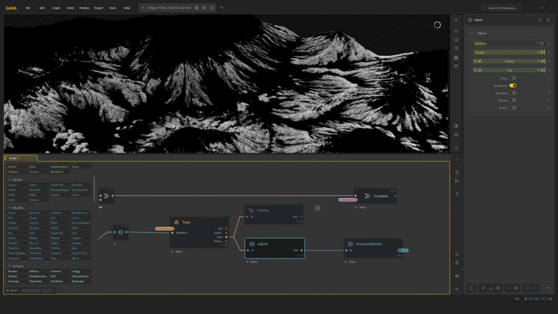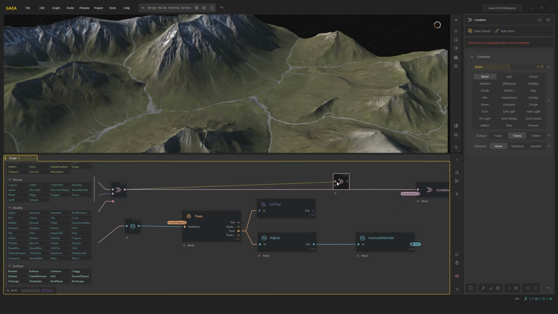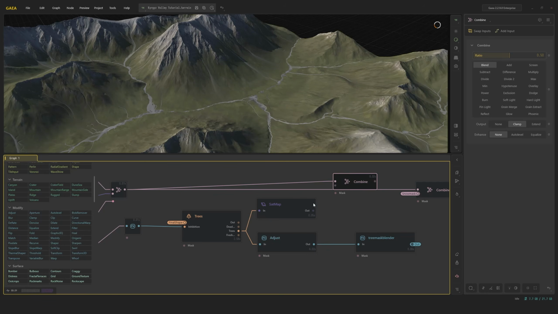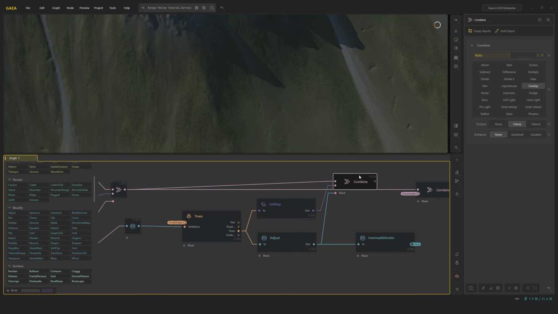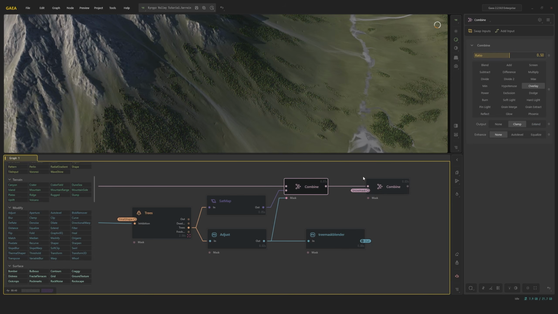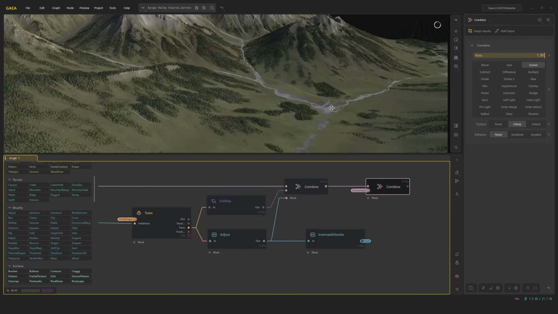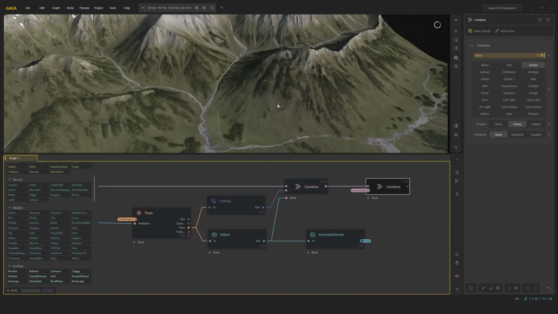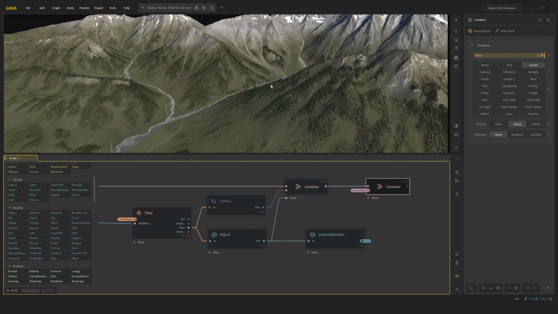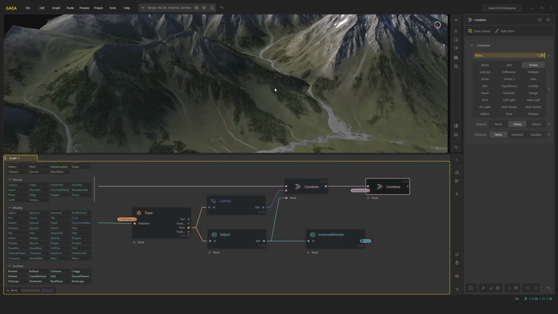And then in this adjust node we can actually use it for combining this onto the actual color. So combining this old color of the mountains before the snow, adding the new sap map, and just using an overlay, and then using this mask. So we're just getting all the trees, these little dots, colored green. So now if we use the trees as an underlay, you can see it looks kind of cool. I like to use overlay blend mode for trees, because then it kind of takes the texture of the terrain as well and sort of projects it through, overlays it. So yeah, it's looking pretty sweet.